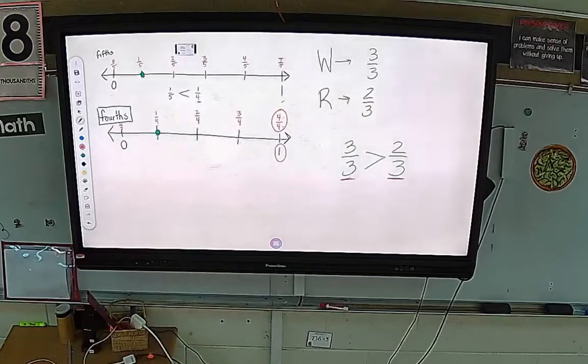What should we cut our other number line into? Fifths, tenths, sixths, sevenths, eighths. All right, let's do a little voting. We're going to keep it a little smaller than 10. If you want to cut it into fifths, I think that's the smallest one I heard, raise your hand. Anybody want sixths? Sevenths? Eighths? Okay, let's go to the eighths. That's fine. All right, give me just a second.